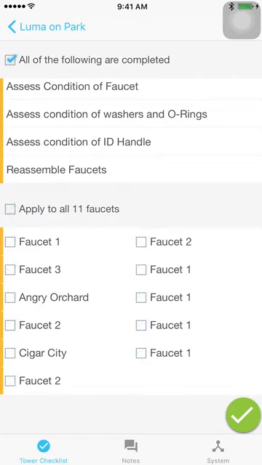Now, if you are in a retail location and say you're only cleaning 3 of the lines, the way we take our faucet surveys is bartender view. As you stare at the tower, you're going to go from your left all the way to your right. So faucet number 1 is going to be on the left, and you're going to work your way over to the right as we populate this information. So in this instance, I'm going to say on tower 1, we cleaned faucets 1, 2, and 3, and then on tower 2, say we cleaned faucet 2. And as we move through this, it'll make sense. On initial upload, you're just going to see faucet 1, 2, 3, 4, 5, and so on and so forth.